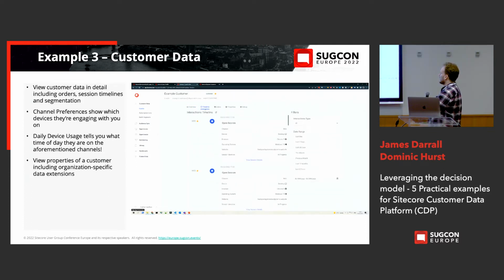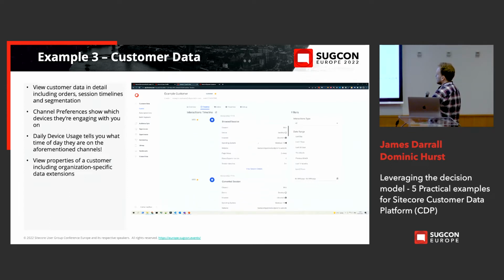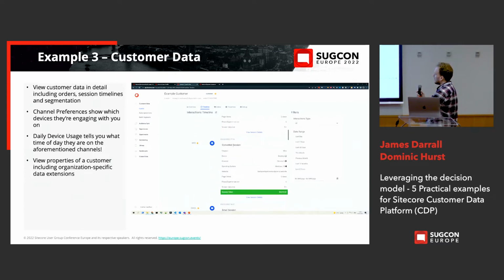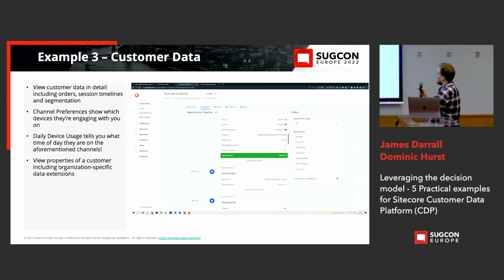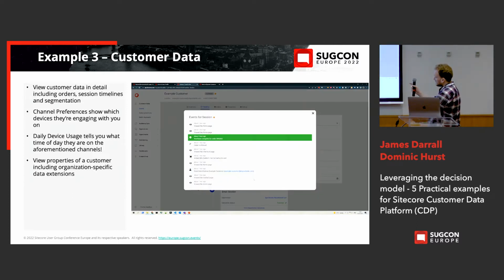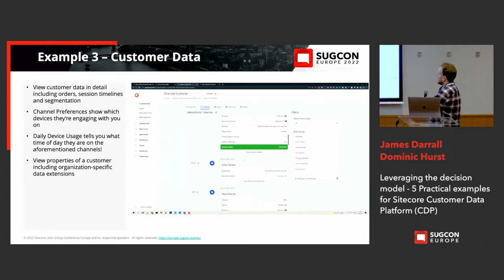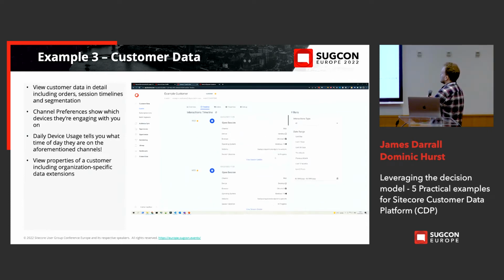Yeah. So here's the timeline. You can see what their latest events and sessions have been. For every session, you can dig into that and look at the details of it, to look at the individual events that have happened in it. So you can see here, we've got a couple of browse sessions, one converted session where we actually had a checkout. And then underneath that, we've got an email session as well. That would have been one of the abandoned carts that we sent. You can see there, we've got the details of the purchase put through into the logs, as well as the email event that I showed you just now.